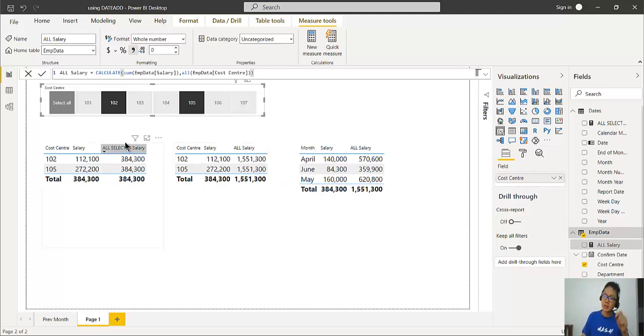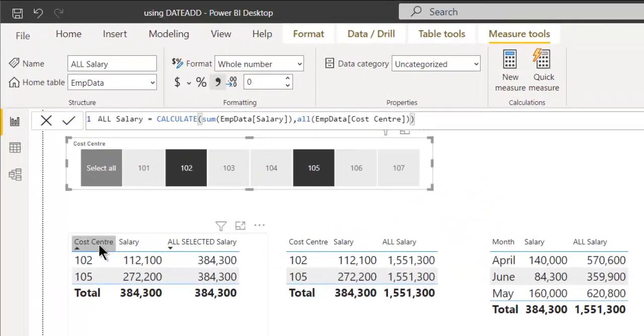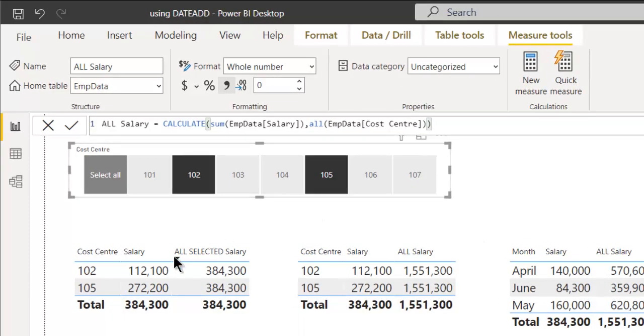Now let's look at All Selected Salary. All Selected Salary only adds up the sum for whatever it shows on this cost center filter, and is controlled by the outer filter. This is 102, 105, so that's why it only shows 384. And how is the All Selected Salary DAX function?